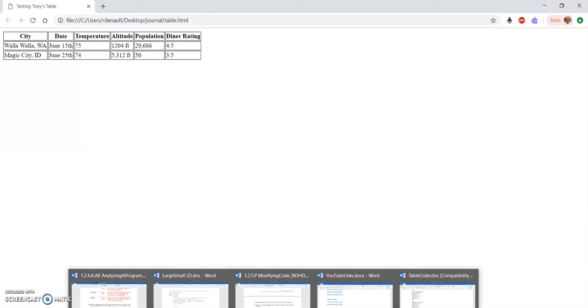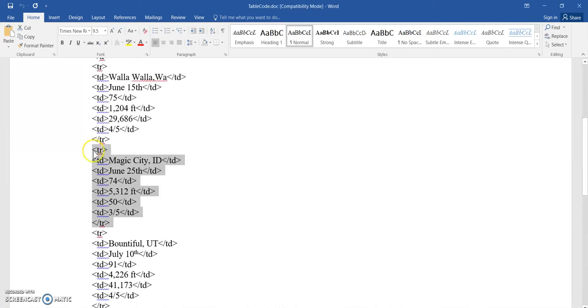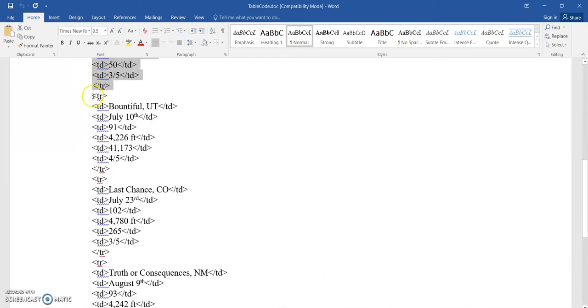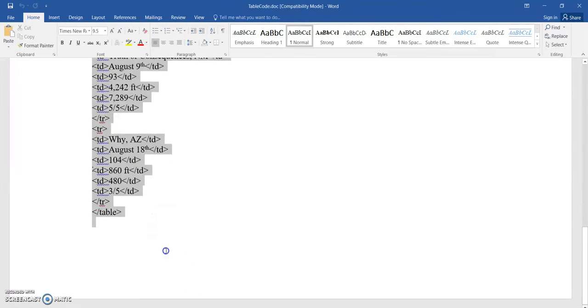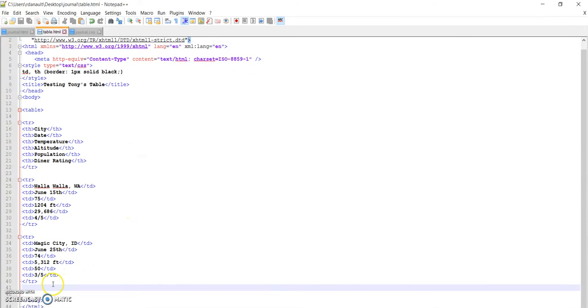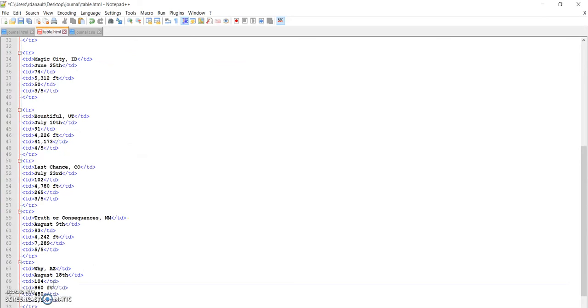Okay. So now I'm going to go get the next city, which is Bountiful, Utah. And actually, rather than mess around with doing them individually, I'll do them all. Okay. Control C. And I will paste here.